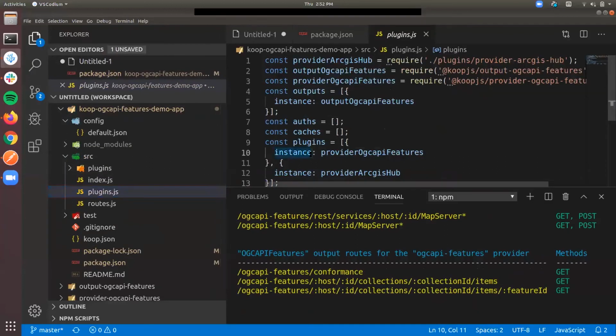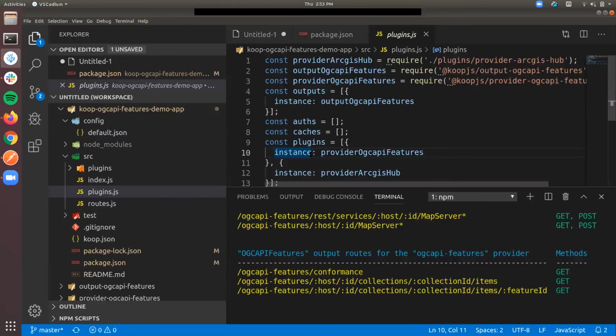In this demo app, it has two providers. One is the OGC API provider that can read a collection from an OGC service, and one is the Access Hub provider. The Access Hub provider fetches the data set from Access Hub. It is an open data platform from Access, and then we have two output nodes here.